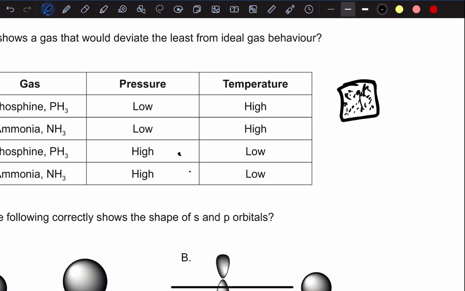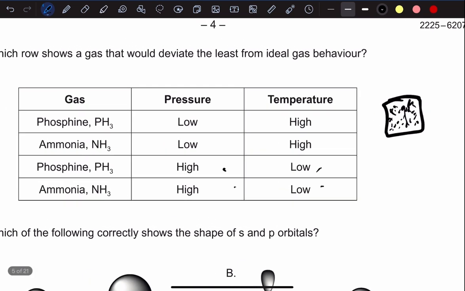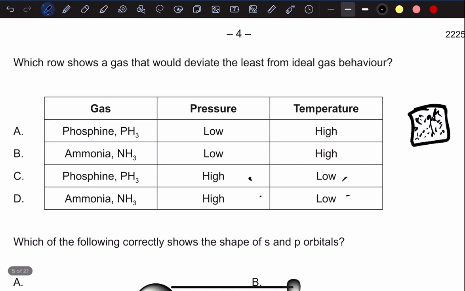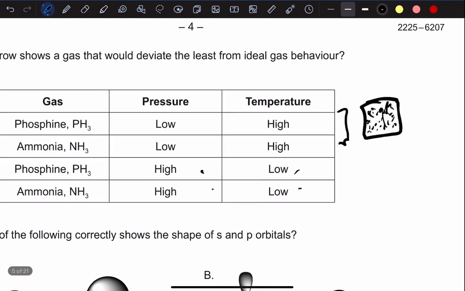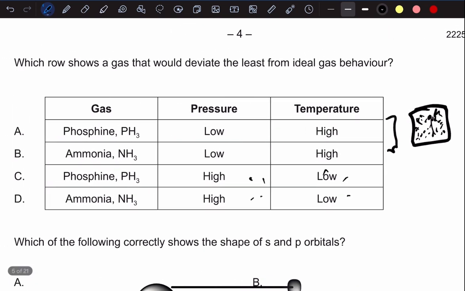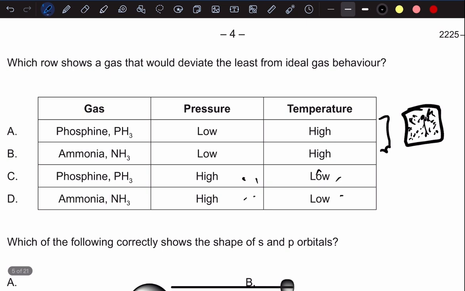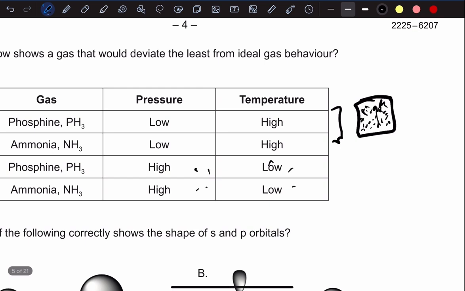So we know that these two would deviate from ideal gas, but we want to see the ones that deviate the least. So it's one of these two, between phosphine and ammonia. Okay, now this is where most students get stuck, because I'm sure you're taught about these ones, but this is more about thinking. If you think about ideal gases, another thing that would break them is strong intermolecular forces, right? The behavior of ideal gases is hindered by strong intermolecular forces because of the same logic that we said, that the actual particles should not be influencing the motion of each other. They should not be exerting forces on each other, right? But when we have strong intermolecular forces, this unfortunately occurs.